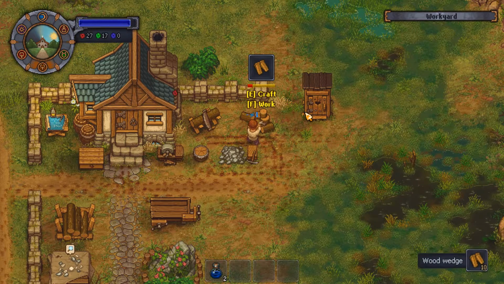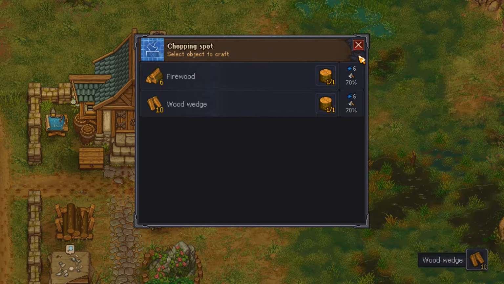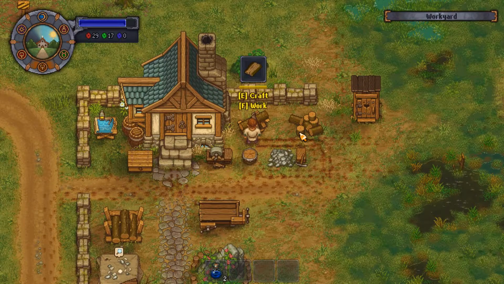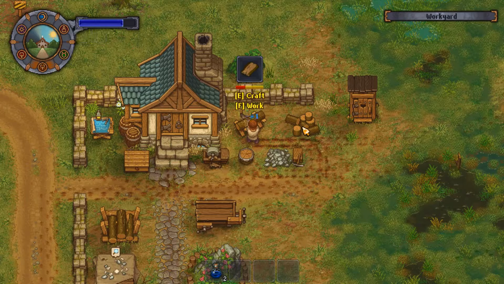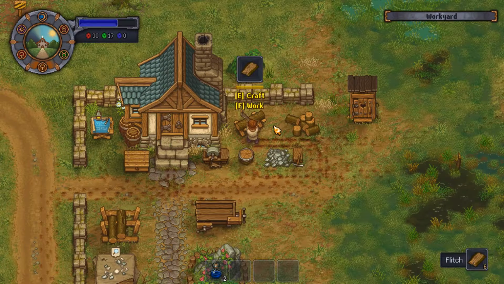So while we wait for a body, we'll just craft things that don't cost us any money that I know we're going to need in the short term. So we've got like 30 of those wedges. Firewood we'll need when we have a furnace. These flitches get used up really fast. Flitches? I didn't really look that close. Flitches. Wrong on both accounts.